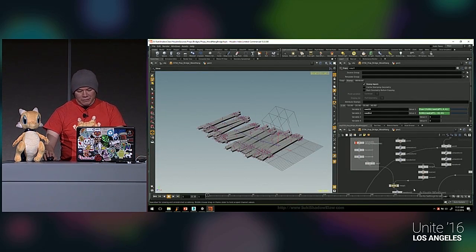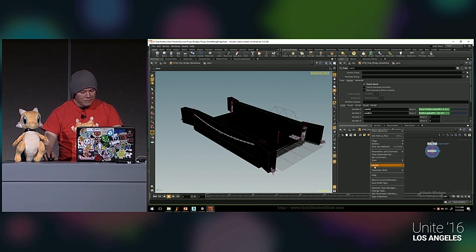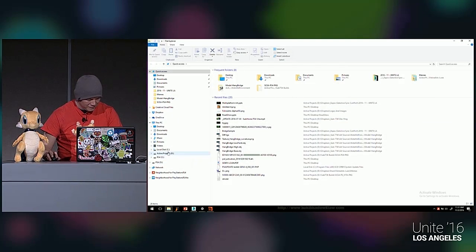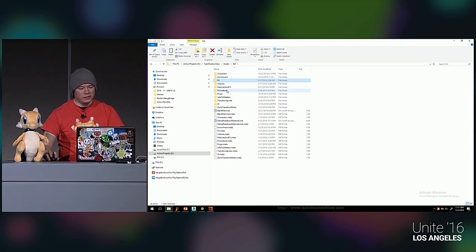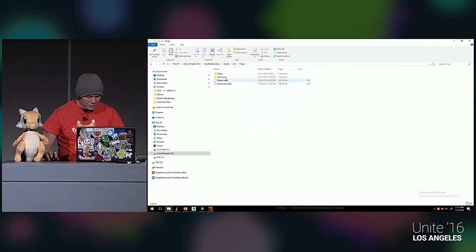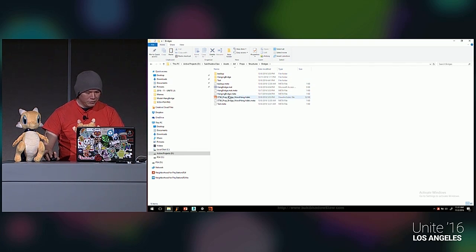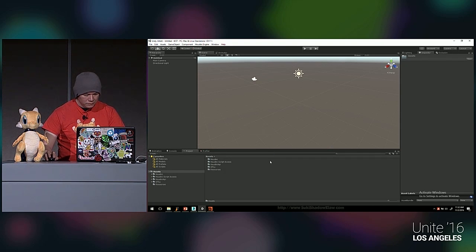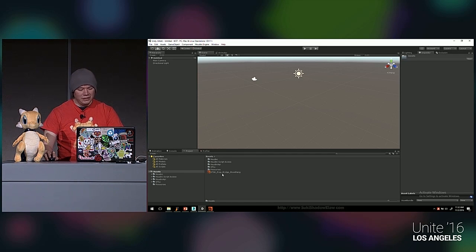So basically, what I am going to do next is, after I have the model done, right-click here. Well, I am just going to copy the file, basically. Assets, Art. I made an exclusive folder for that, which is called Procedural. Structures, Bridge. I have this bridge asset. It is a Houdini source file. And then when I copy it, it is going to appear here in the Unity window.